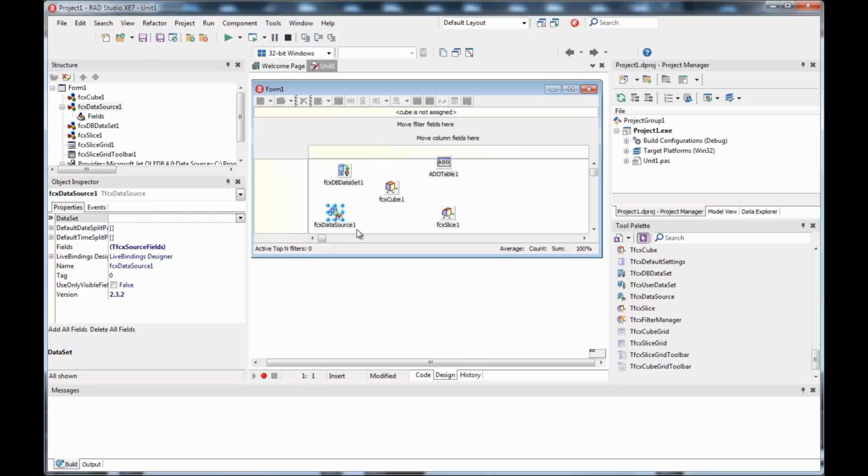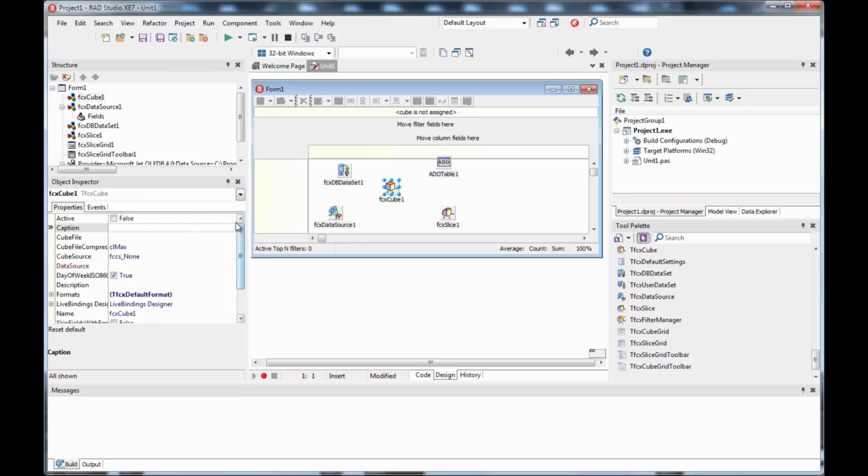Now we need to connect the data source to the DB dataset, and now we connect our data source to the cube component. One important thing is that we need to select the source method of data input. We need to select data source, as we use one.